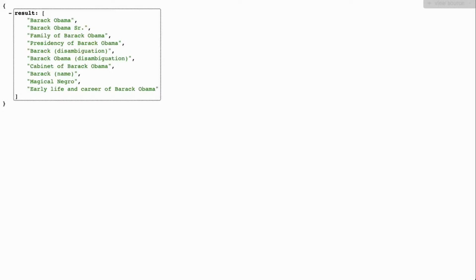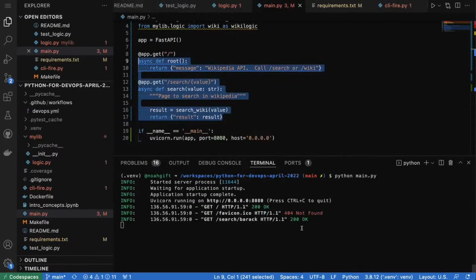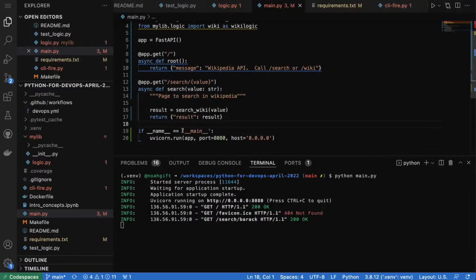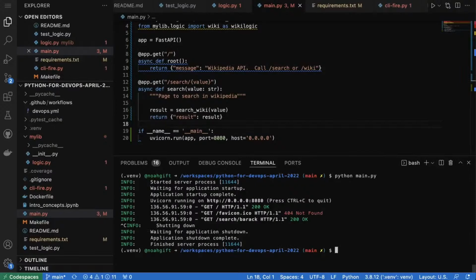It's amazing actually how quickly you can build web services if you use this kind of structure and try to structure your project like this. So we've got that working. That's great. Now we just need to build a second endpoint that will allow us to put in the actual page to get the results out.